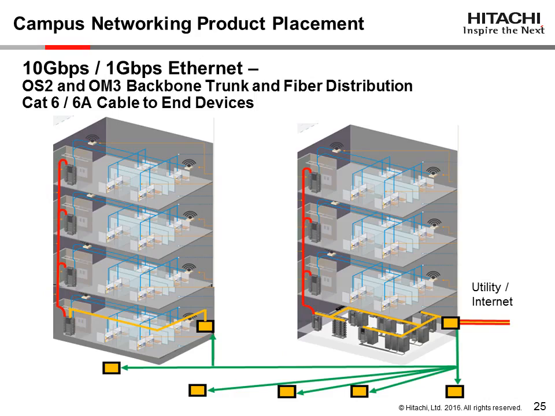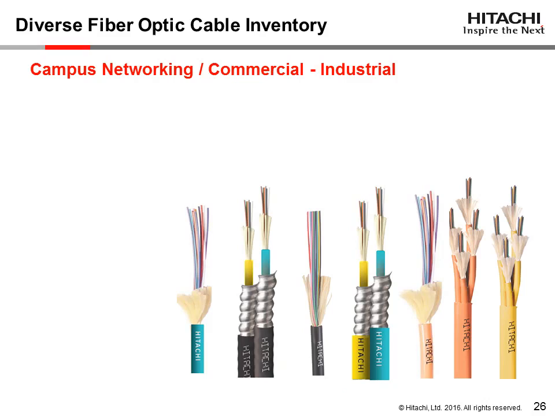Fiber optic cables play a critical role in campus networking applications and specifically support high bandwidth communication systems from the equipment room and backbone connections to satellite locations on through to vertical risers and to the telecommunications closets, and are linked to copper category cables in the last horizontal run to the workstation and other end devices. In summary, there are a variety of fiber optic cables available on the market to meet your specific needs. Remember to only choose products from a well-known manufacturer that is willing to stand behind their products.